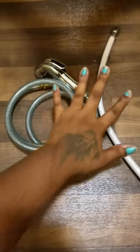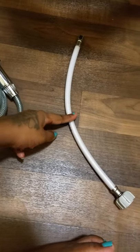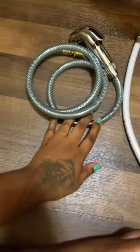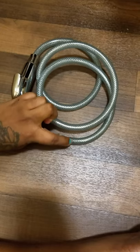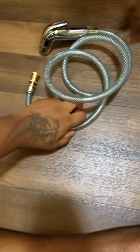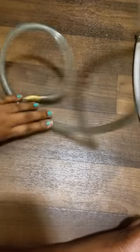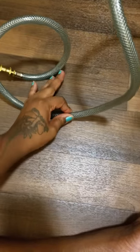With these two pieces, what you're going to do is cut the toilet supply line directly in half. This is the spray hose — you're going to cut this part right here as close to the end as you can, cut that right off and leave that open. Then cut the supply line — I wouldn't say completely in half, I would say maybe about 14 to 16 inches from the bottom — so that you can have some play room for the spray hose as well.